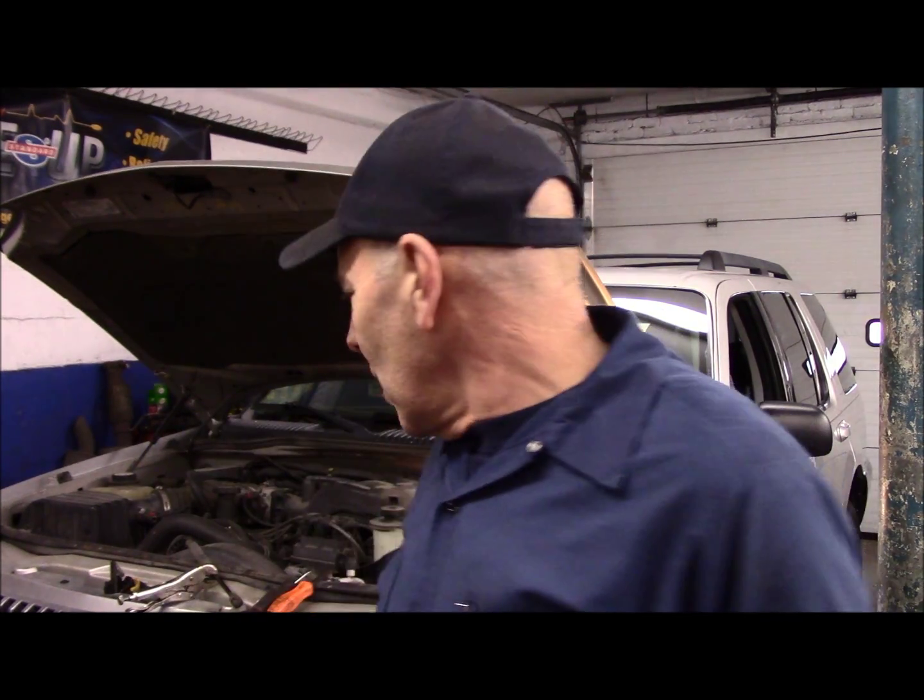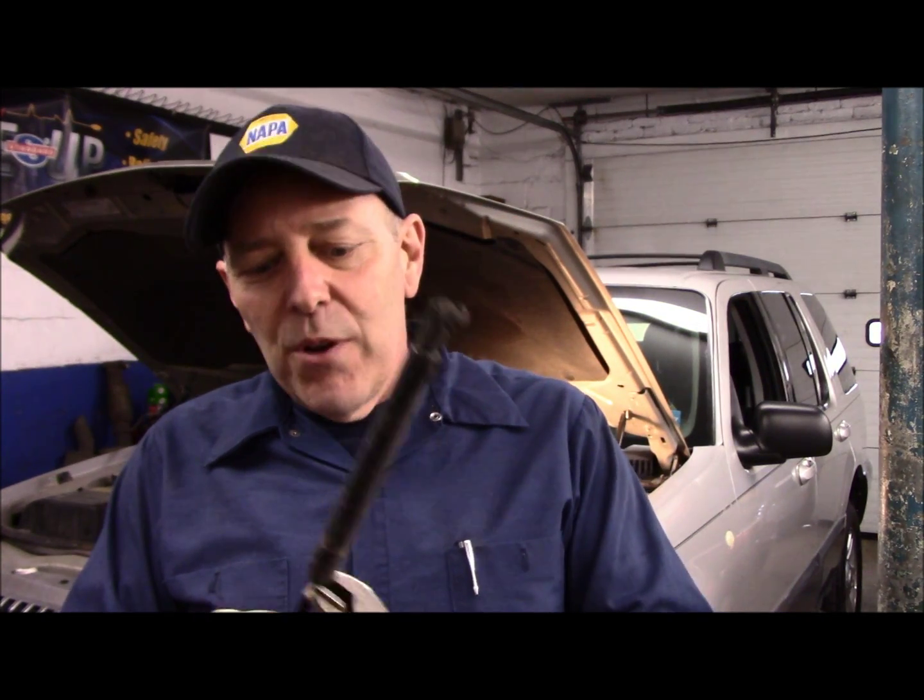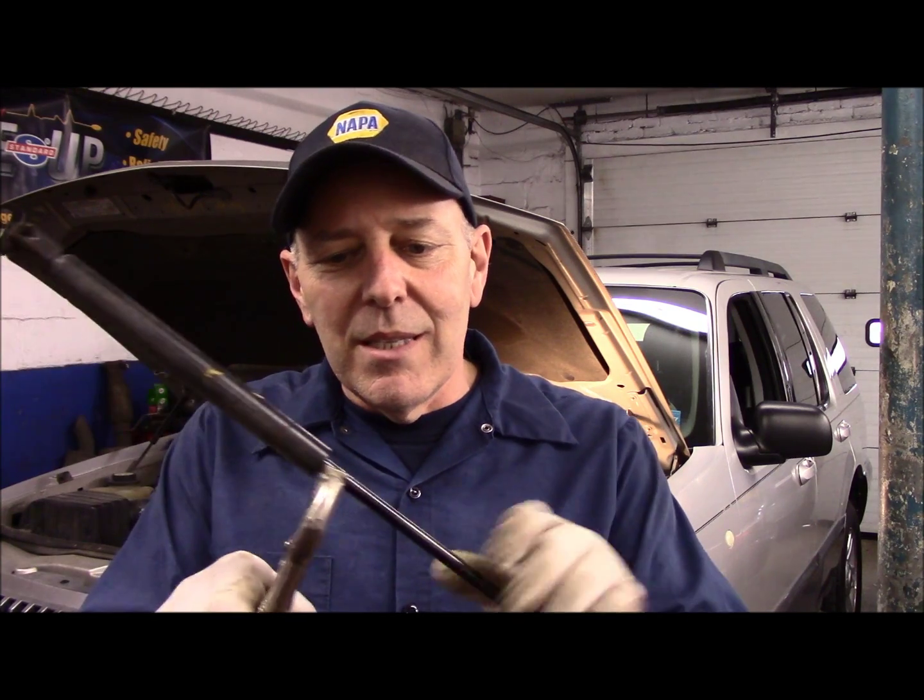So this customer I did talk to, and they decided they wanted me to change these hood struts here. They go bad frequently. The way I keep her from falling while I was working on it is I actually put a pair of vice grips on it to keep her from falling down. But now we're going to go ahead and replace the hood struts with the new ones.